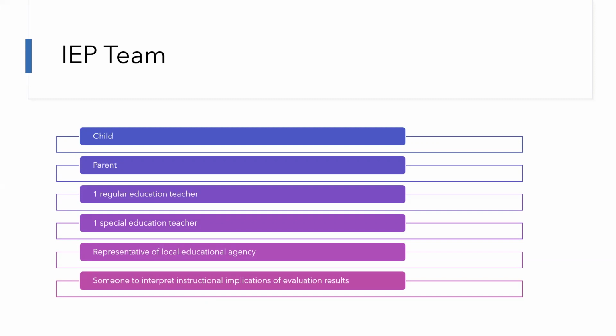I personally think it's more common for providers just to review their part of the evaluation IEP and then leave if they need to, rather than submitting that written input. But again, remember that IDEA does require their attendance unless you as a parent agree otherwise. So the ball is really in your court in that case.